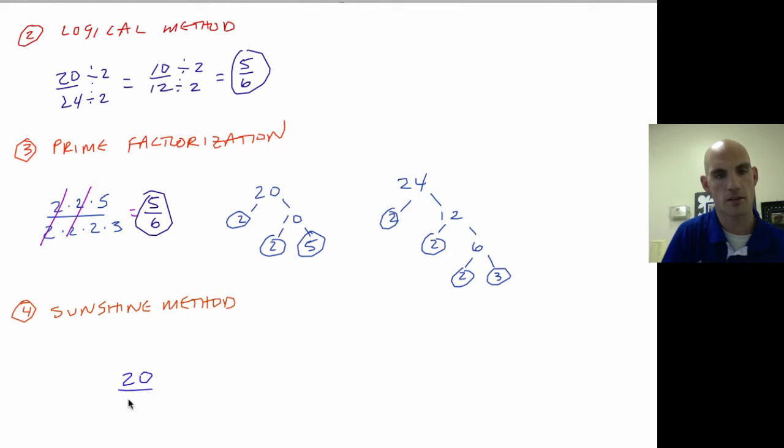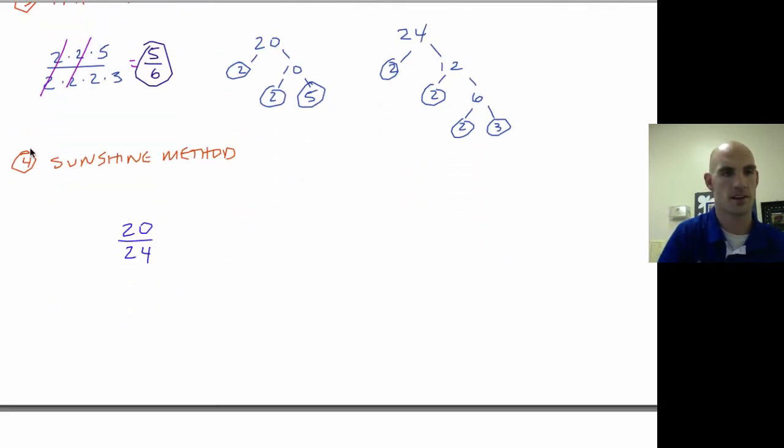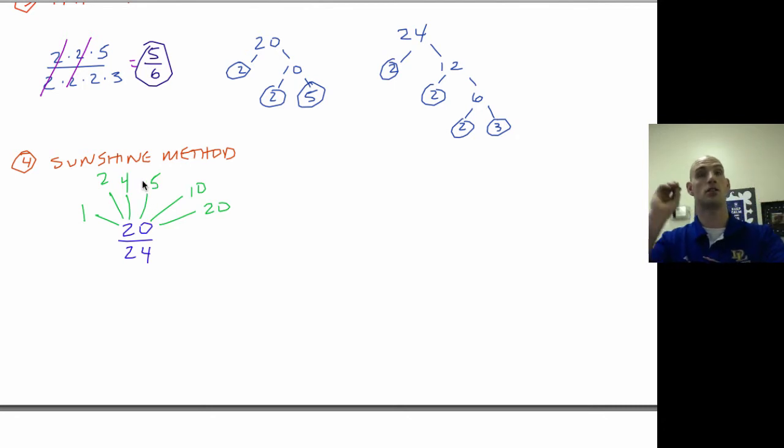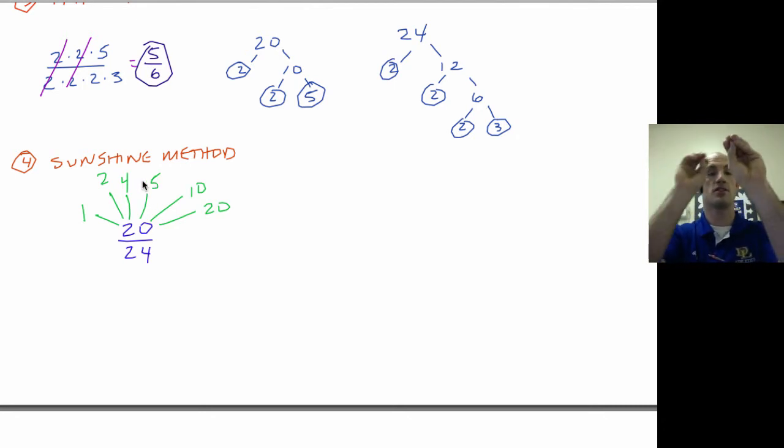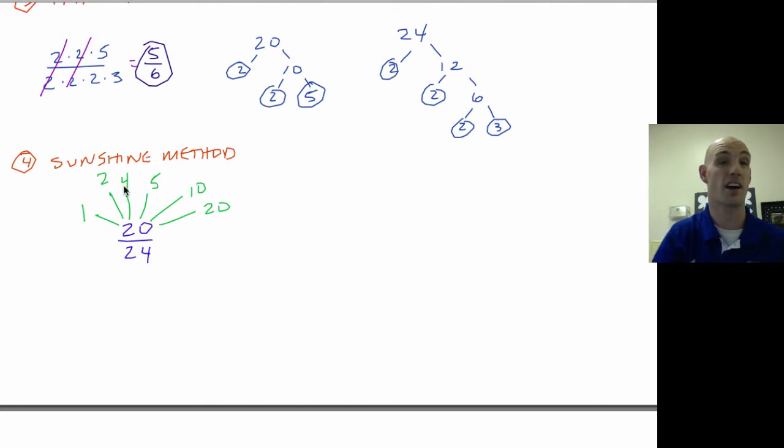I'm going to take 20 and I'm going to take 24 this way. Scroll up a little bit, give myself some space. What I'm going to do is I'm going to make the sunshine by writing out all the factors of 20 and 24. So what I did was 1 times 20 is 20. 2 times 10, 4 times 5. Notice I worked from large and small, and then I moved in toward the middle, and when the numbers meet in the middle, I know that I'm done.